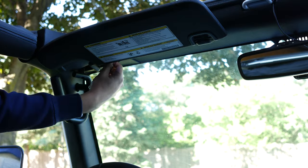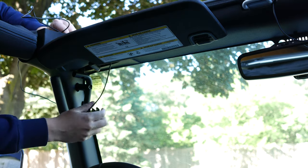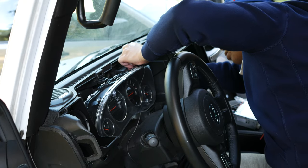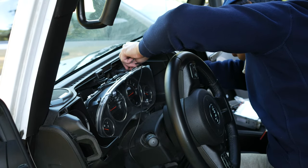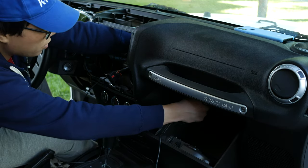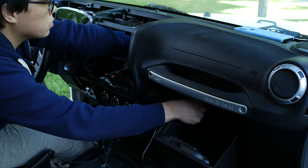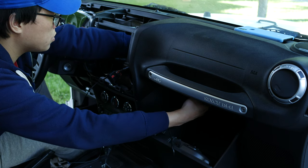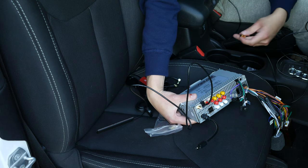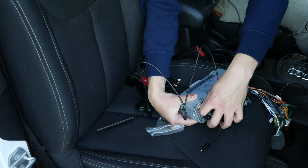The next thing I did was wire the microphone. I stick it up where the factory microphone is, then tuck it behind the plastic, pulling it around the speedometer unit and into the head unit area. The next thing to wire is going to be harder, especially if you have big hands, as you have to thread the USB connectors and SIM card connector into the glove box — it took me about eight minutes. Once done, plug in four connections: GPS, two USBs, and the radio into your new head unit.